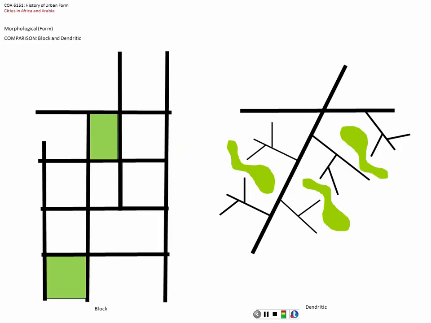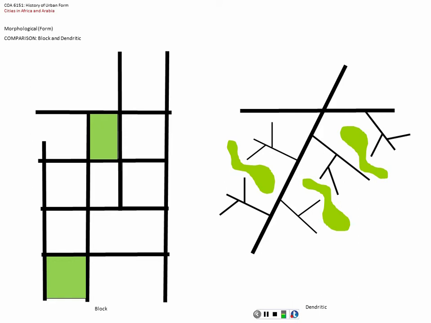The primary difference, which we'll come back to at the very end, is that cities in the Hellenistic and specifically in the Roman world, as you well know, were entirely block structures. In the case of Roman cities, they were by and large orthogonal. As we saw a lot of times, this orthogonal geometry will in fact depart from its 90-degree angle and will actually erode into what Morris refers to as organic growth.